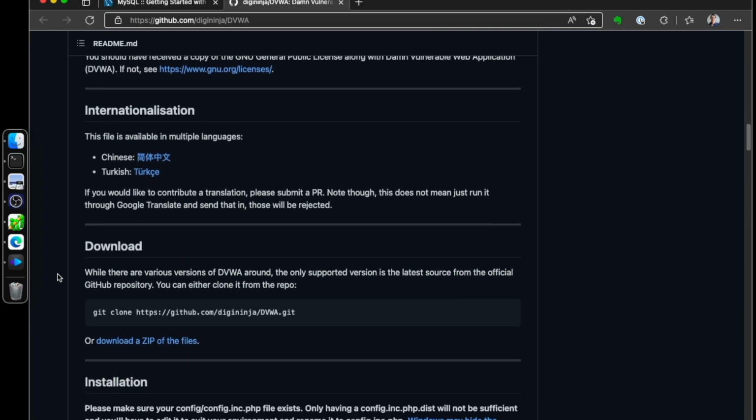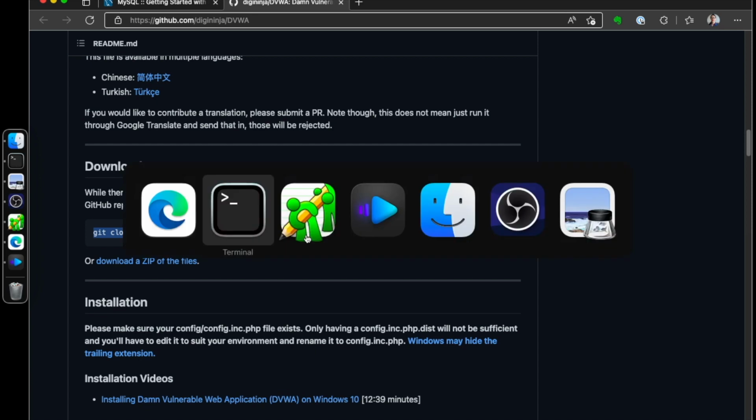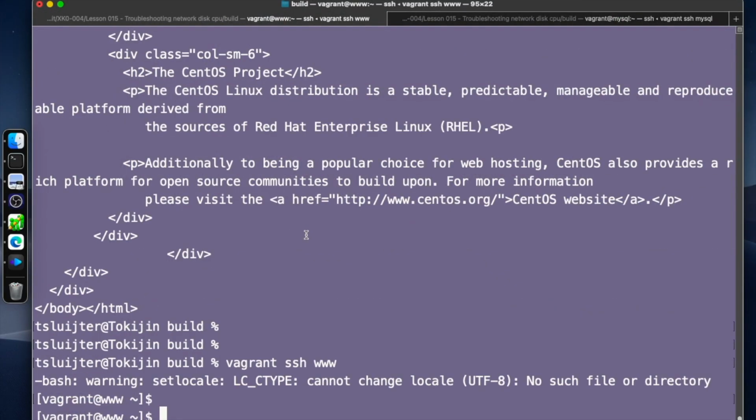We've got downloads. Oh, this is handy. They're offering a zip file or a Git repository. Well, since we installed Git, we might as well clone it into the home directory of Vagrant on that VM. We can always move it later.